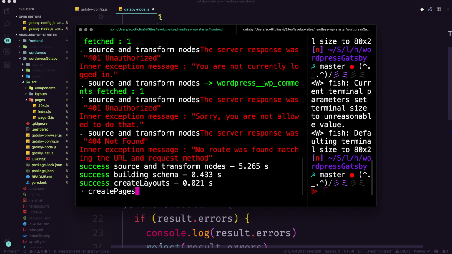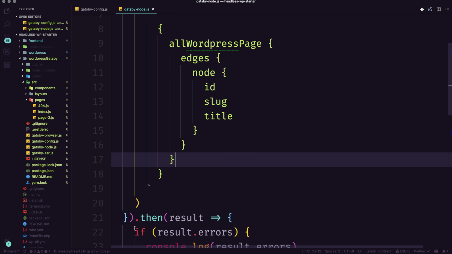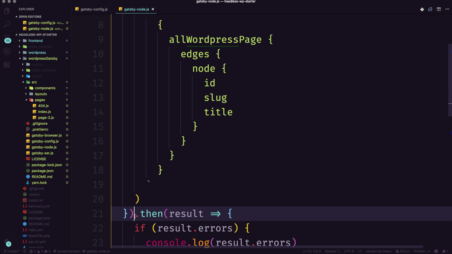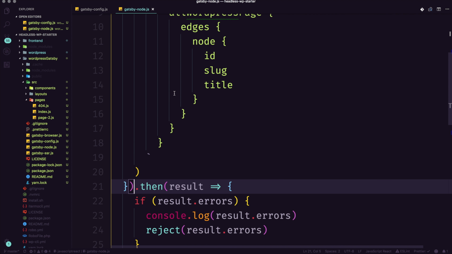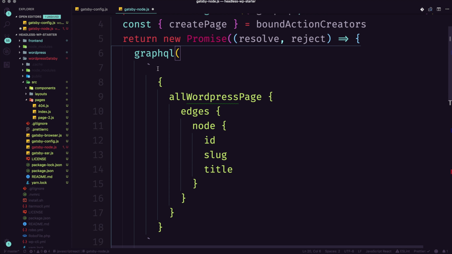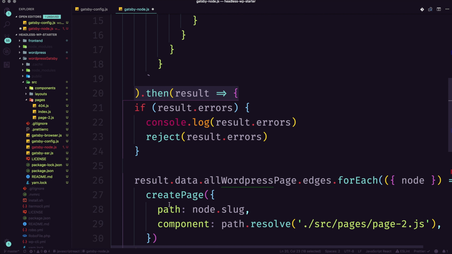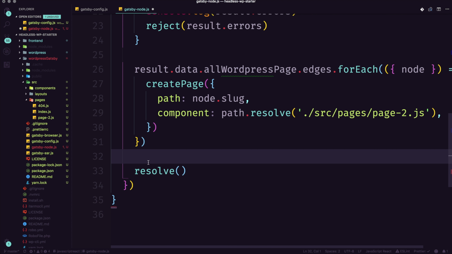Okay, and if yours is hanging here like mine, chances are you have the same issue I do. Let's actually come back to here. And my apologies here. I looked like I did my .then on the return new promise. What I wanted to do was .then on the GraphQL query itself. My apologies there. So again, line 20, .then. If yours was just hanging and never going, chances are your promise was not resolving.